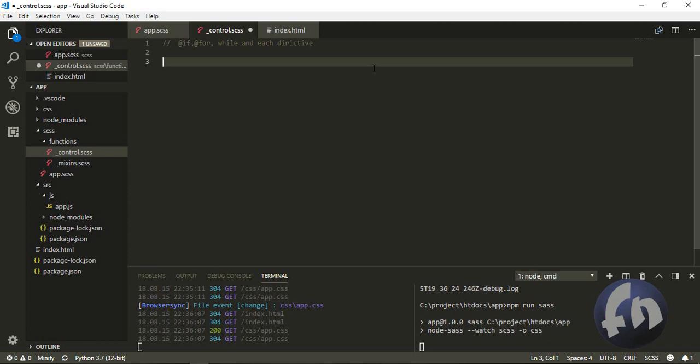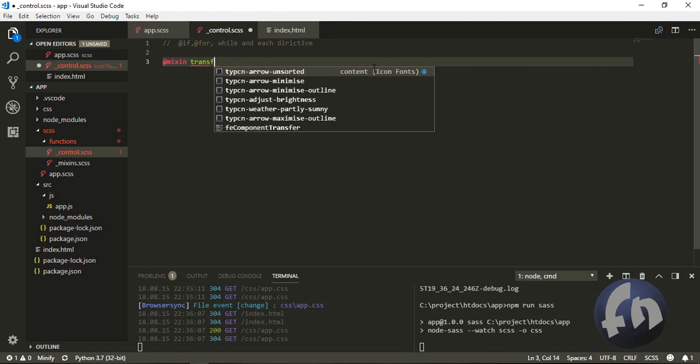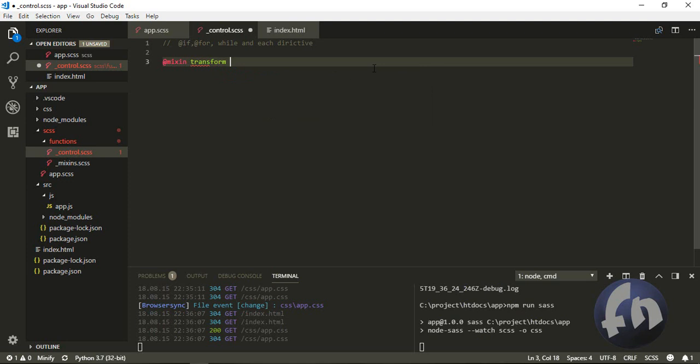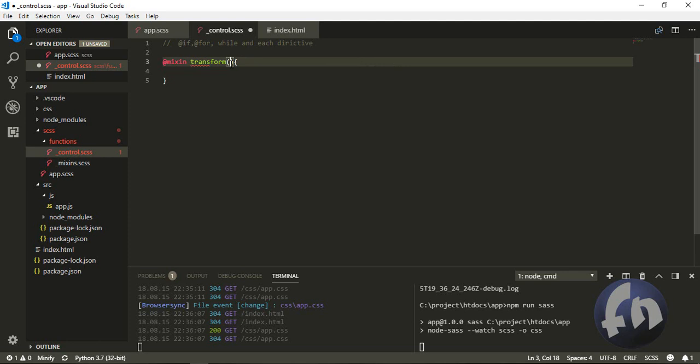So I'll create my mixin and call it transform. With transform, I'll pass in 2 parameters: the name of the transform and the properties. I'll just say props and results.